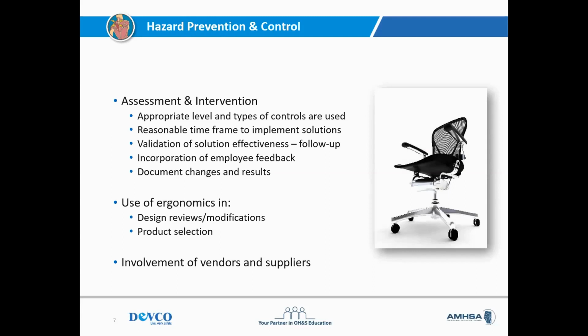Okay. Once we've identified issues, we want to make sure that we've got a set of controls in place that are going to deal with the issues that have been identified. So if you've got a set of furniture standards, that's going to be helpful. If you're getting an assessment done and either an internal resource or a professional ergonomist has given you solutions, those are all good things. But then what are we doing with those recommendations? What's our time frame? Who's responsible for implementing these solutions? Is there a follow-up process?